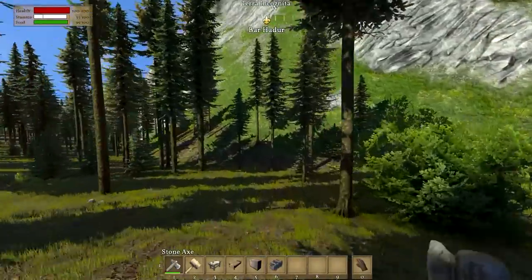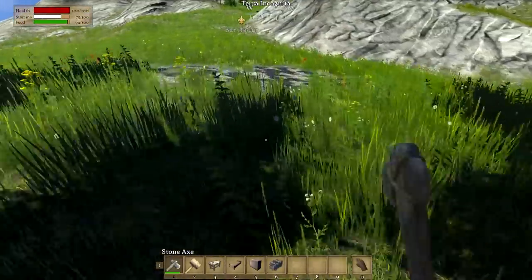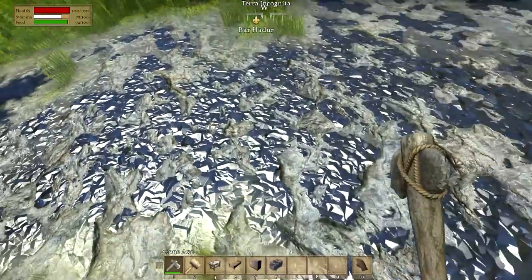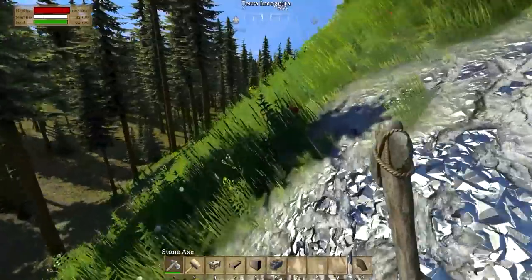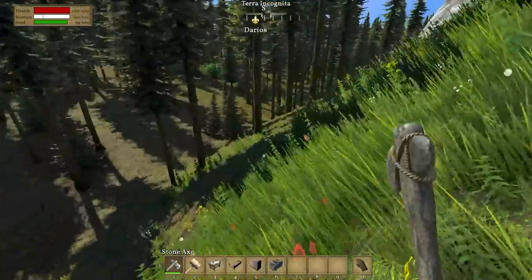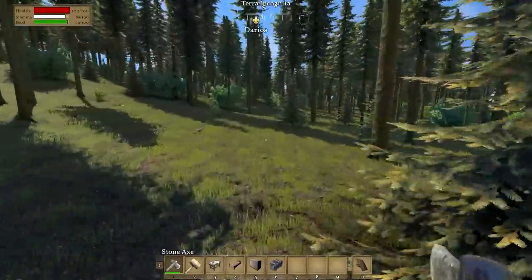Now, here's like an ore vein over here, too, on the side of the mountain. It's not just a stained color on the ground anymore. It's got some character to it. Look at this. Oh, my God. That is amazing looking. Looks really sharp. I don't think I'd want to fall down on that. It looks like it would cut you up pretty bad. Oh, man. This is awesome.